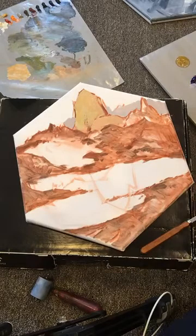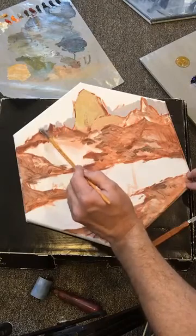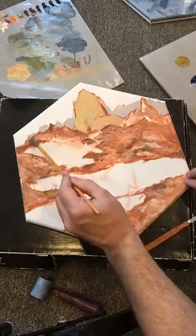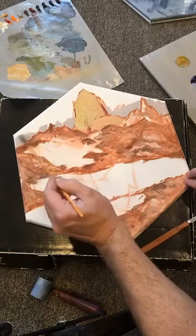So I'm going to try this and then I'll start to mix a little bit of a darker blue into some of this value as I go up in the sky.